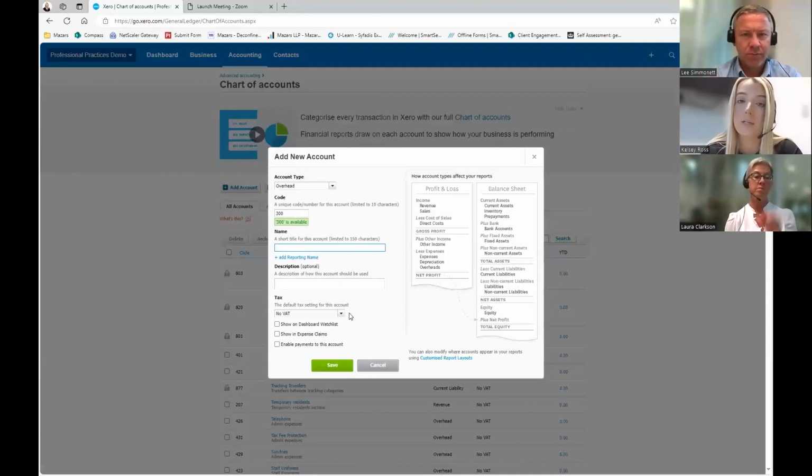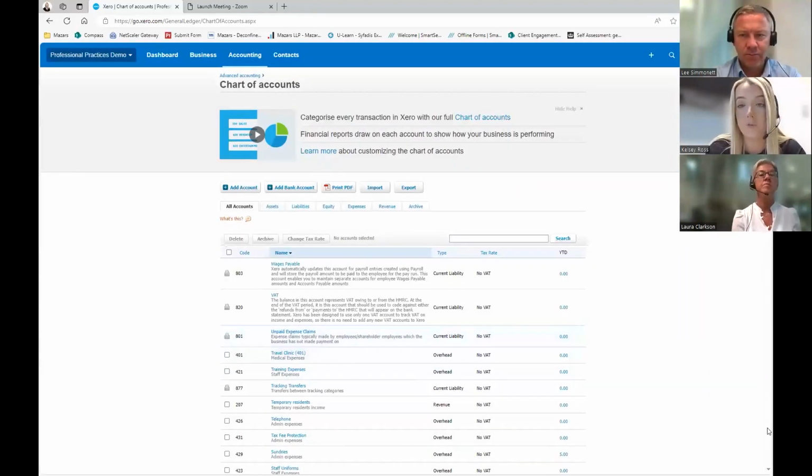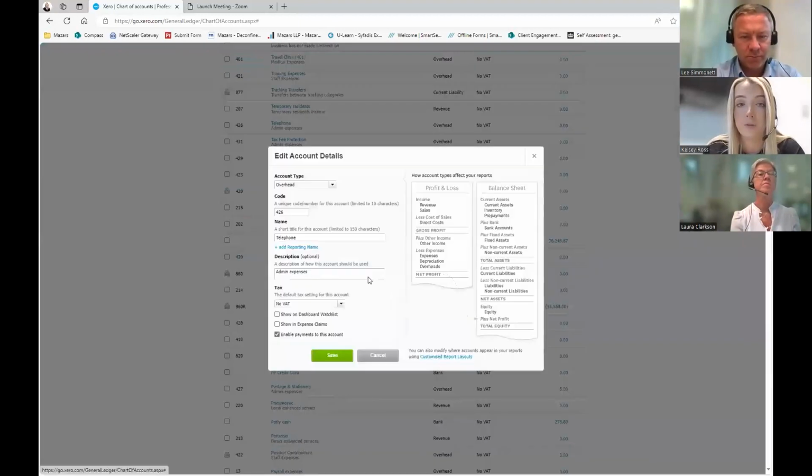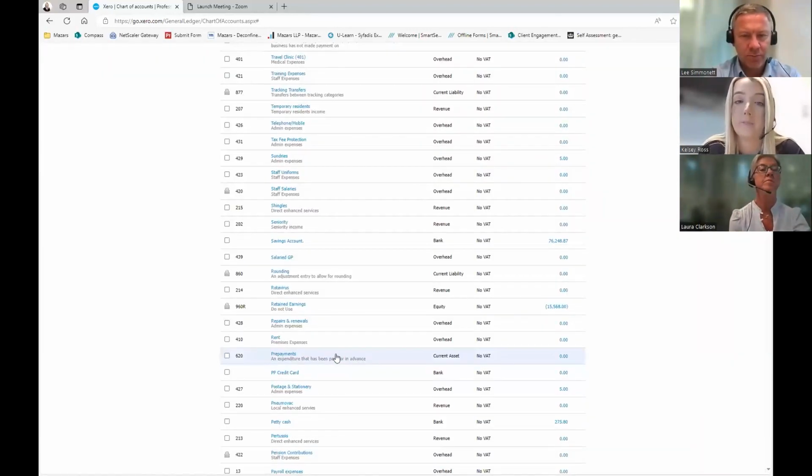You would then save the code, and then you can start using that for your reconciliations. Or you can simply go on and edit any of the codes that have already been there. So if you want to change it from telephone, you can change that to telephone / mobile, for instance, and then save that, and that's then been updated on your chart of accounts.